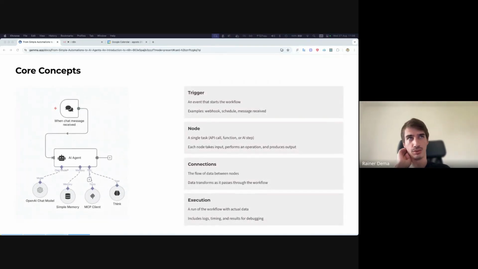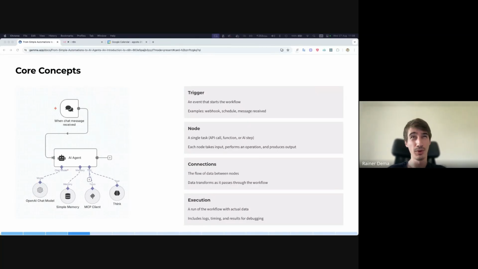Going next to the core concepts of this tool, we can see on the left side an example of a workflow, and on the right side, some of the core concepts of this workflow.